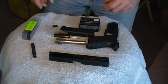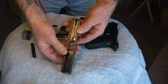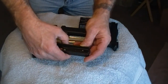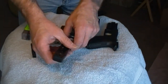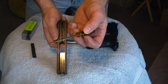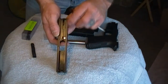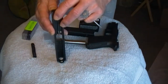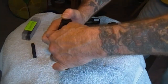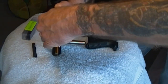But before we put the Lone Wolf barrel in, what we got to do is change the back plate. To do that, basically you just push the firing pin back till you hear a click, and then take either the Glock tool or a flathead screwdriver, like I'm going to, and push down on this piece back here. That'll take the tension off the springs, and then the slide will be able to come off. So we start with pushing down on the back plate.